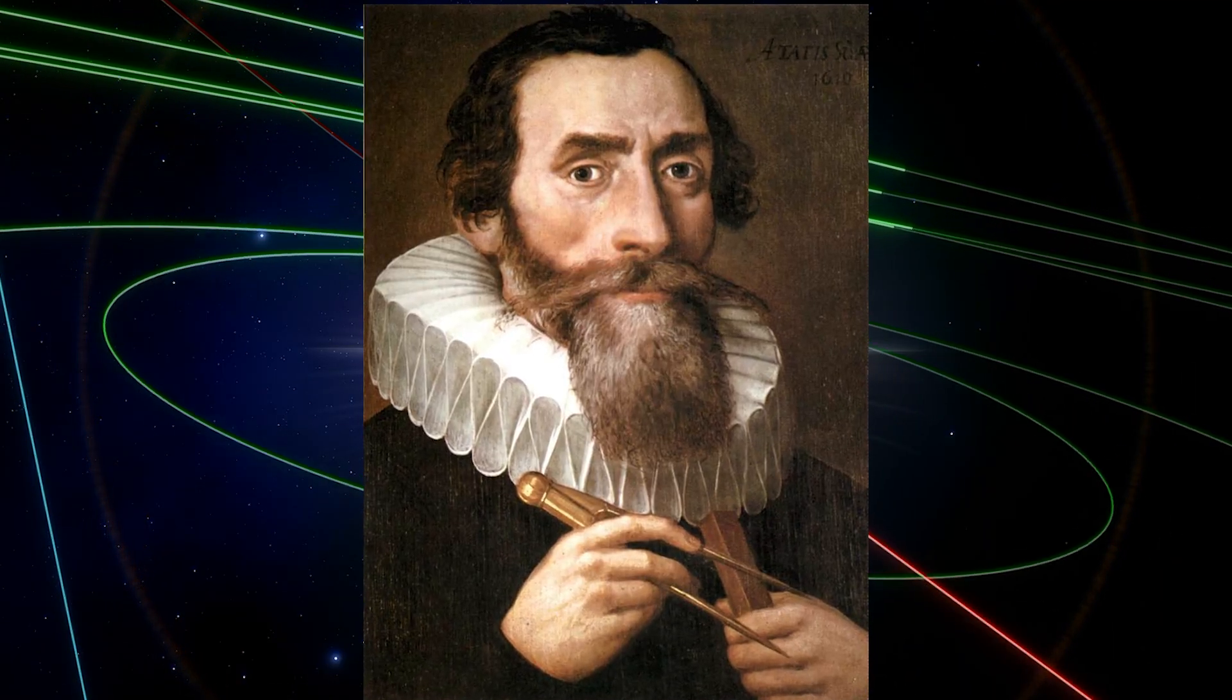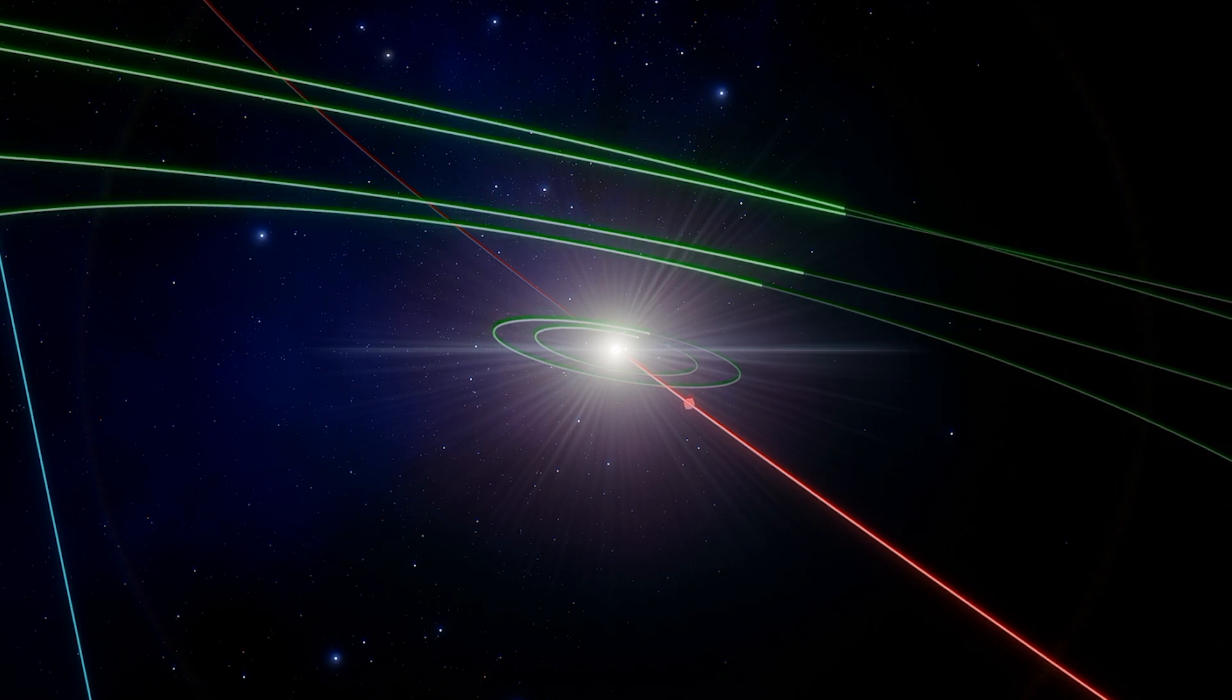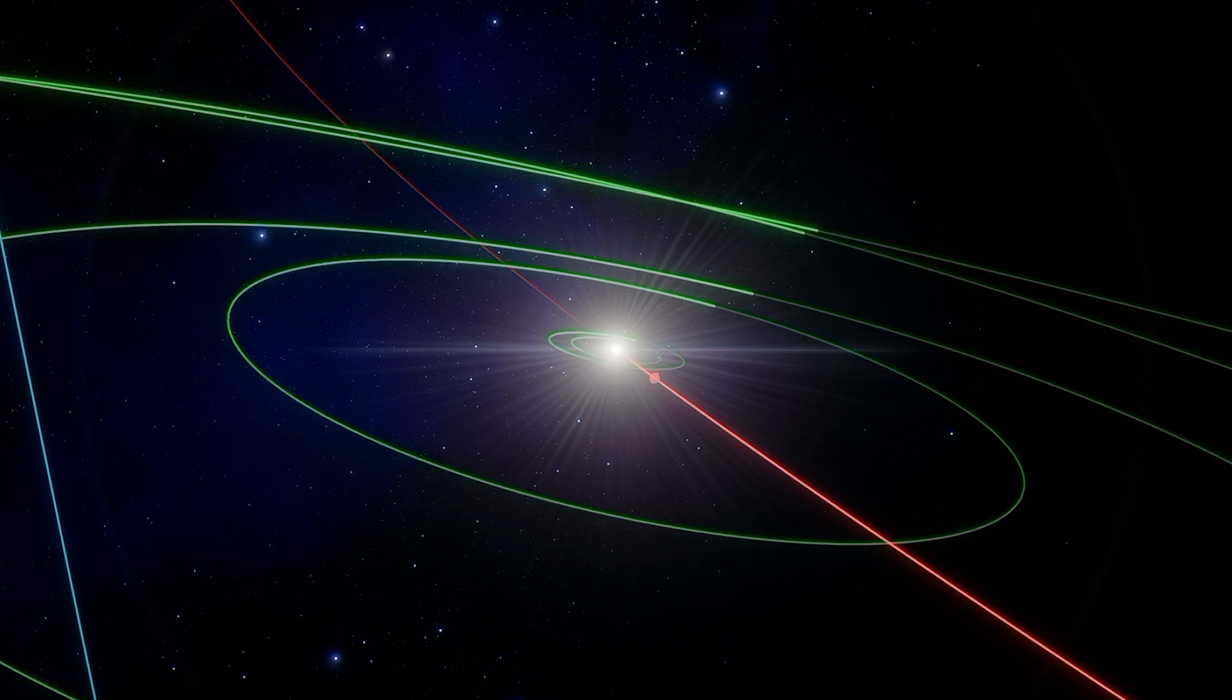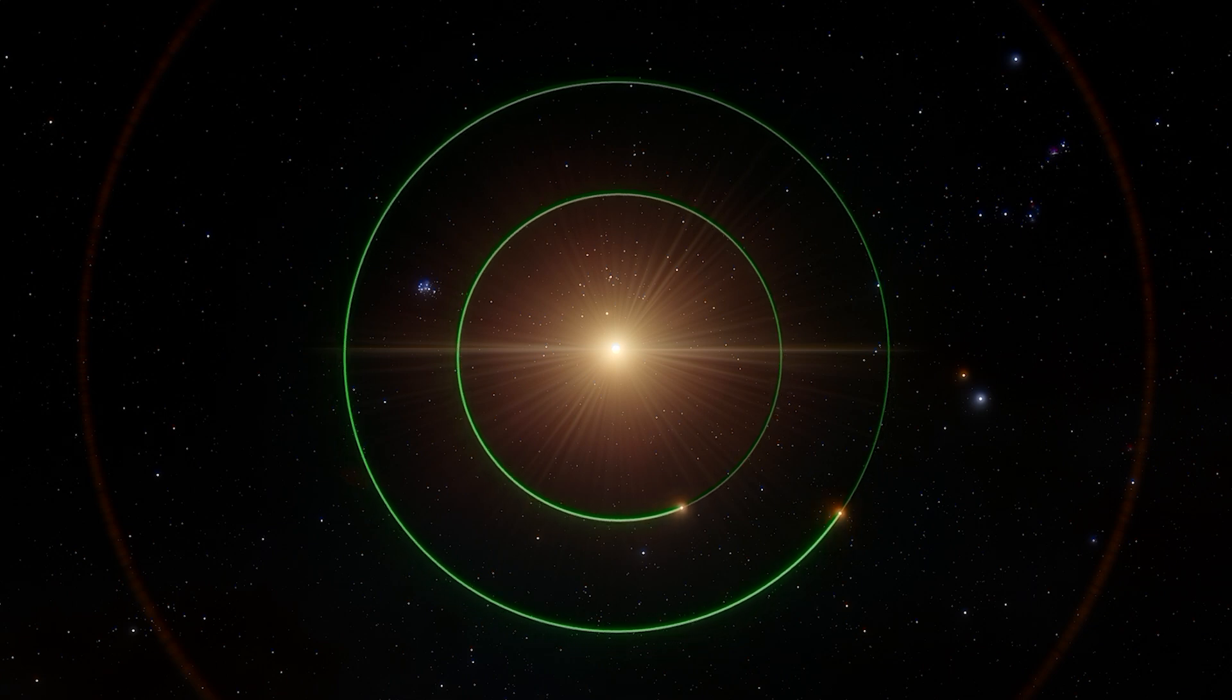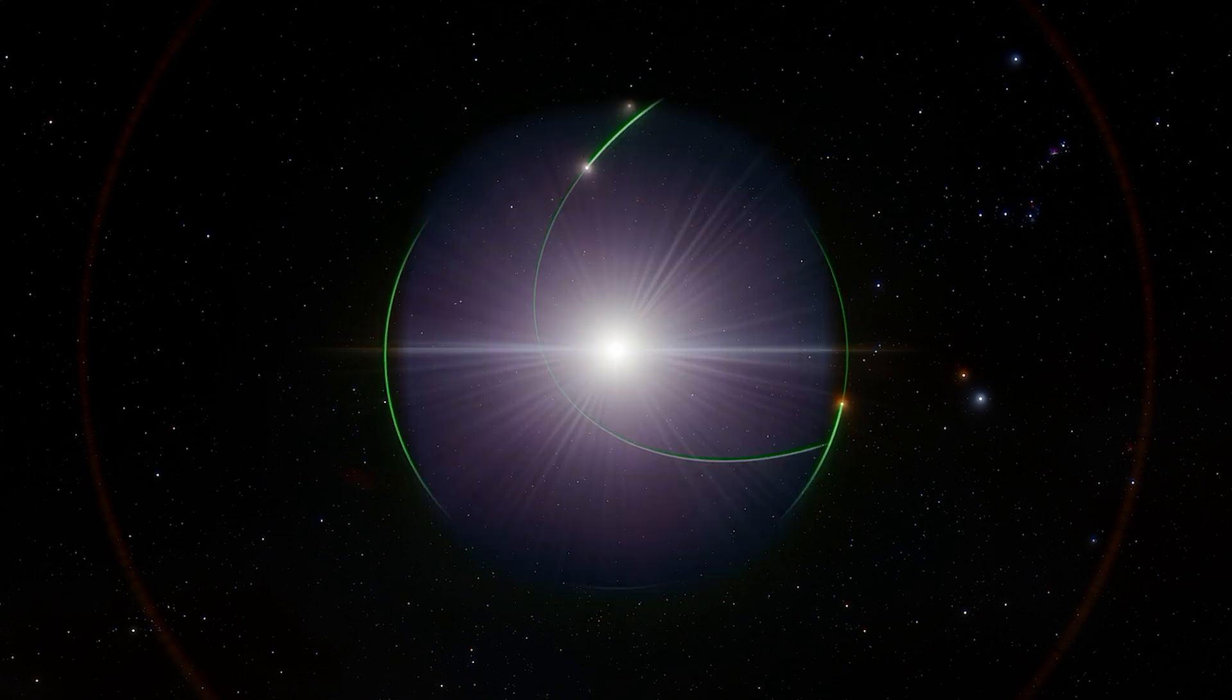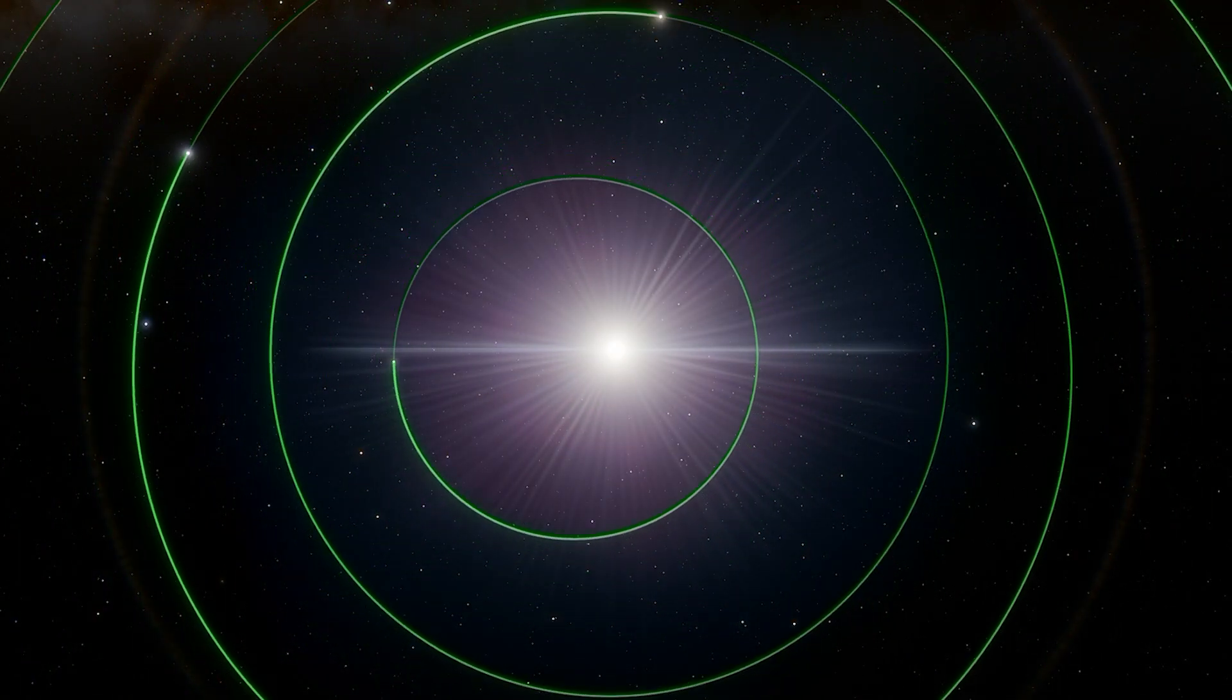According to Kepler's first law, any orbit is an ellipse and not a perfect circle. How elliptical an orbit is, is expressed using eccentricity. I glanced over this last video a bit when building the stars, but I feel like I should explain it a bit more properly. So eccentricity is the value that determines by how much an orbit deviates from a perfect circle. If its value is zero, it would be a perfect circle. But if its value is between one and zero, it's an ellipse. And if it's above one, it's hyperbolic.